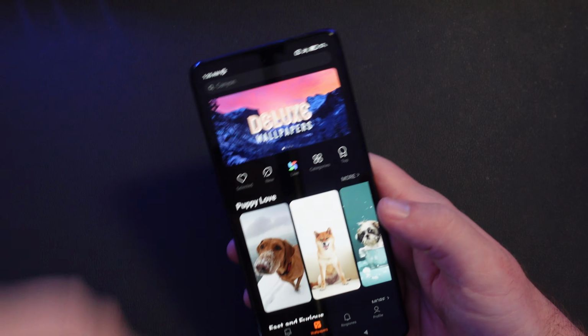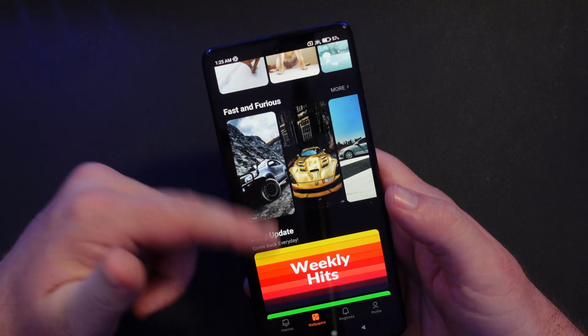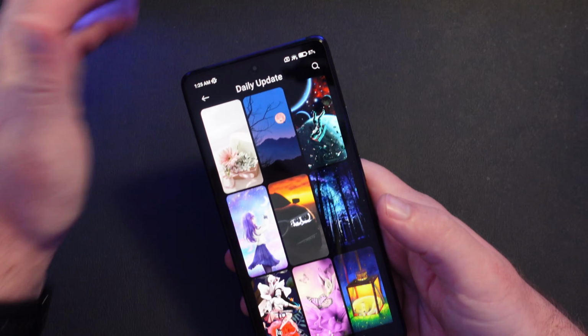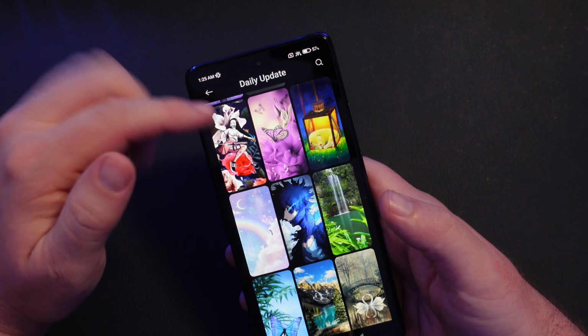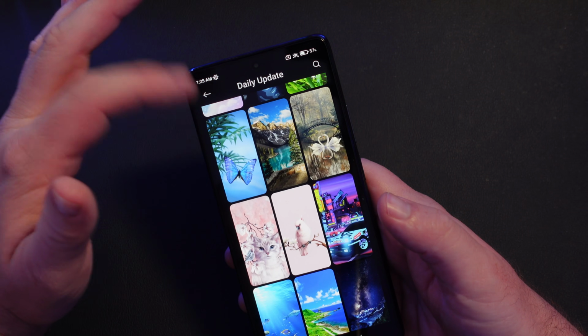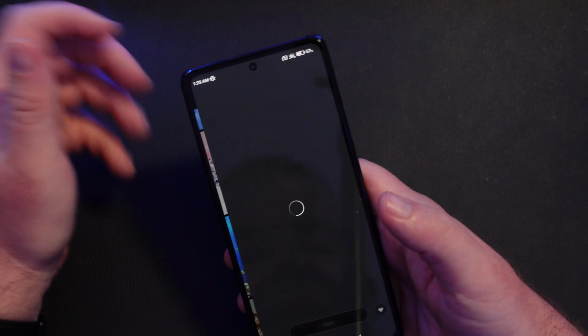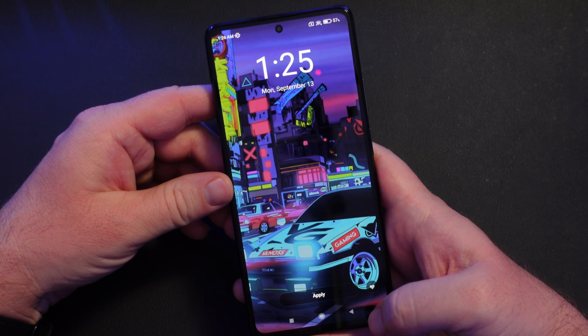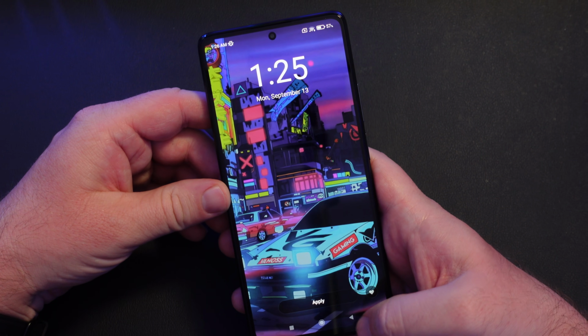Going back to the main screen of settings again, you want to go into wallpaper. Come in here, change your wallpaper. There's a bunch of different wallpapers to choose from. You can look at weekly hits or search for something in the top right. Once you find one you like, maybe I would like, for instance, this one, I can tap on that, hit apply, and then it'll attach itself basically to my lock screen and my home screen, or vice versa.